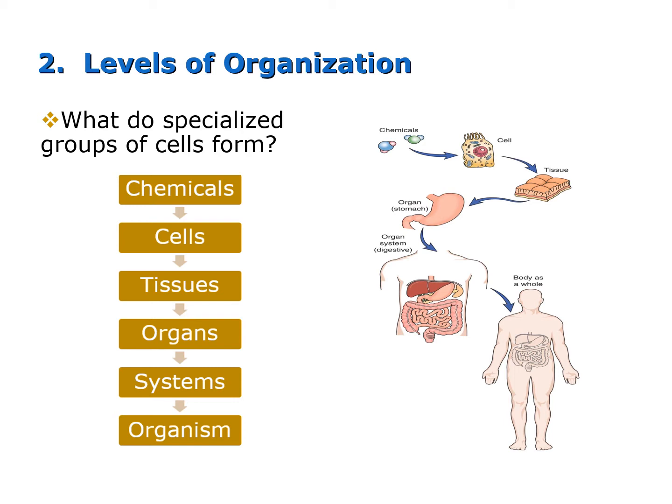For more complex organisms, the cells that look the same and perform the same function will organize themselves into what is called a tissue. More than one tissue that will serve the same purpose and will be able to put their functions together, each of those tissues performing individual and different functions, but together being able to serve a certain purpose, will organize themselves into what is called an organ.